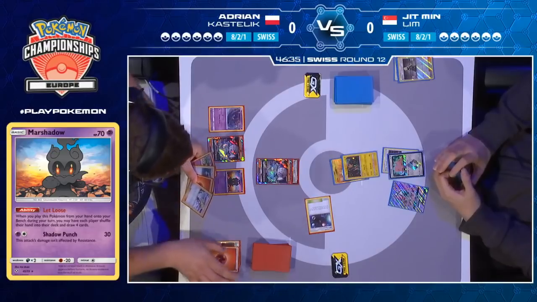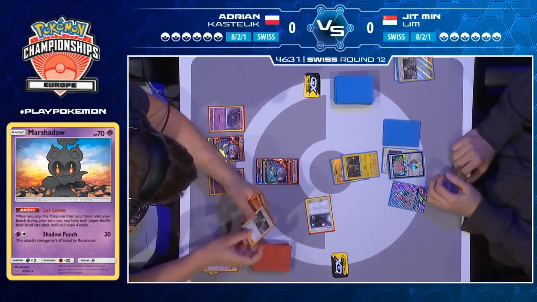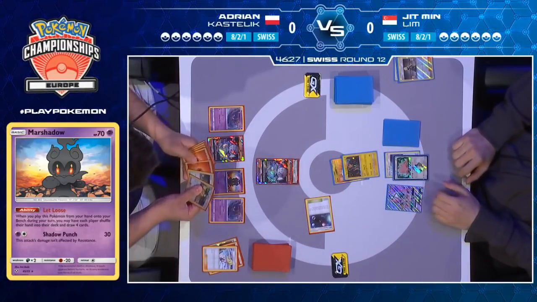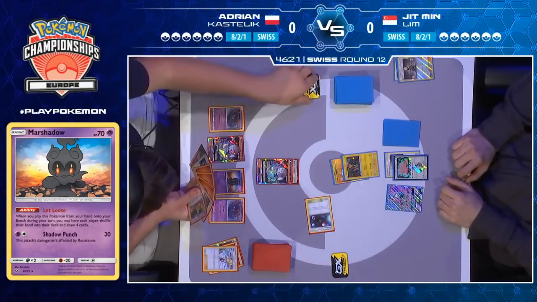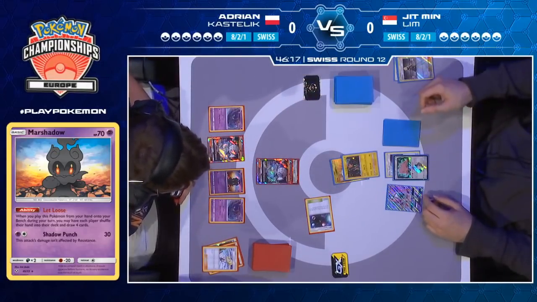So this Let Loose, Adrian at least is hoping that it's going to be very awkward for him as he's able to find himself a Lily, which is great. Yes, absolutely does. So Lily there getting a really strong start. Bunch of fire energy in Adrian's hand, ready to go, finds himself another Poipole, and just goes for the Burst GX. Let's see what he gets.